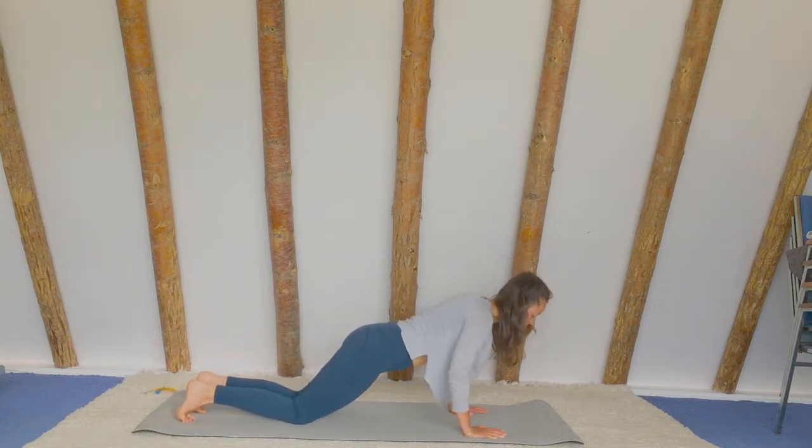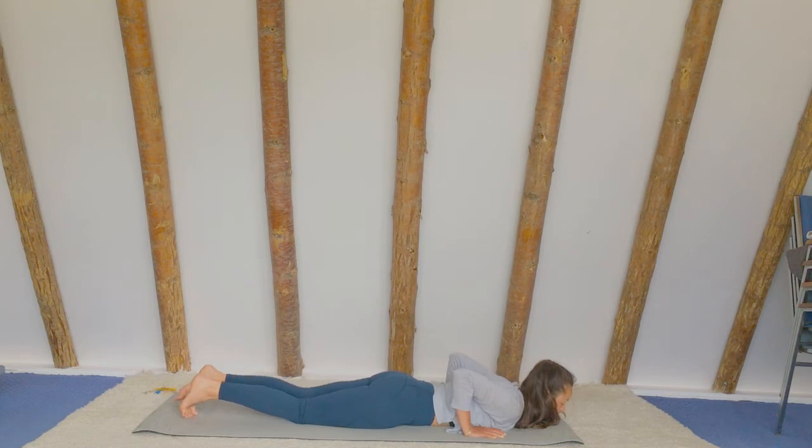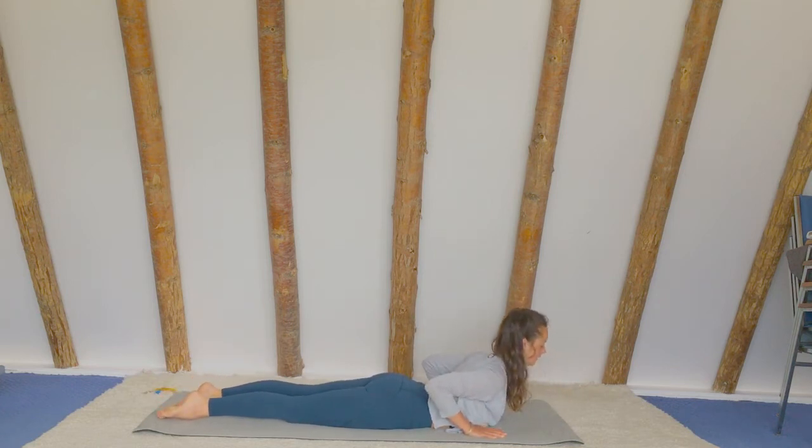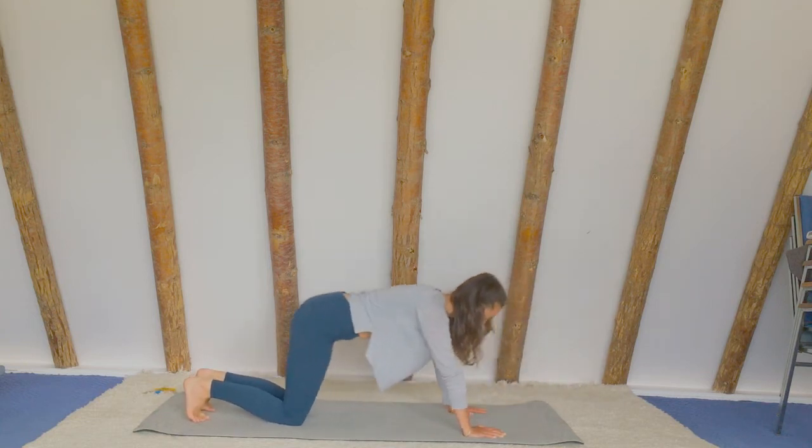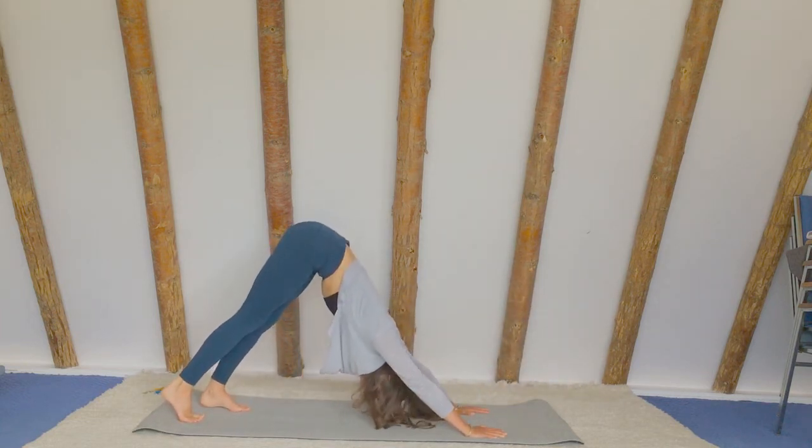Let's bend the elbows towards the back of the mat and come down onto the belly. Untuck the toes. Take a breath in to lift through the heart space. Imagine dragging your hands towards the back of the mat. As you breathe out, come back down with the chest. Press through the hands. Knees on the earth. Lift back up to downward facing dog.